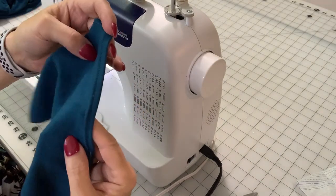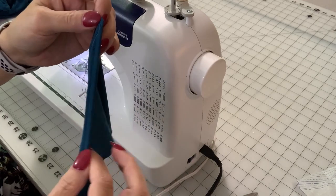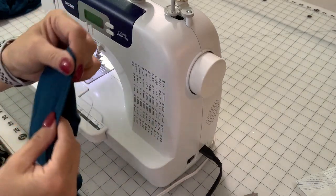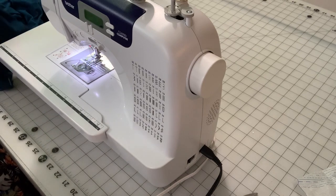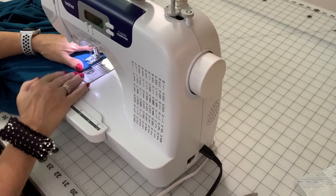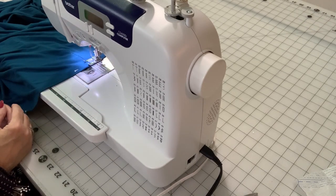There's my twin needle stitch — it's beautiful. On the back you can see how the bobbin went back and forth, giving a really nice stretchy stitch. The two rows are perfectly spaced and hem your garment just like ready-to-wear. We're going to start with the hem, go all the way around the hem and the sleeves, and also do the neck. Wherever you start, use the same guide for your needles against your foot all the way around and your stitches will be continuous and perfect.